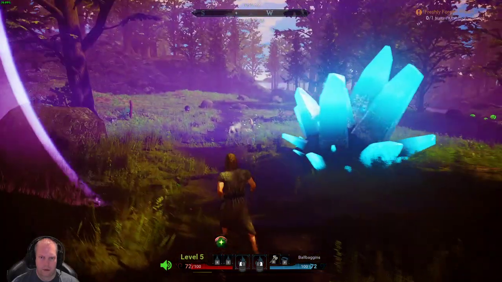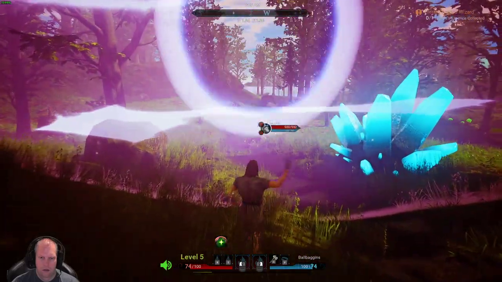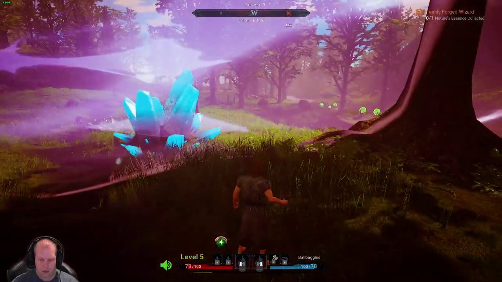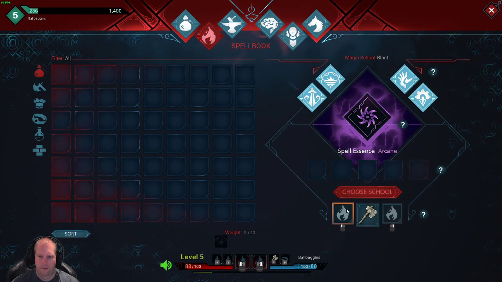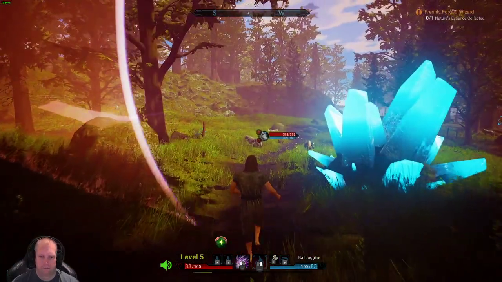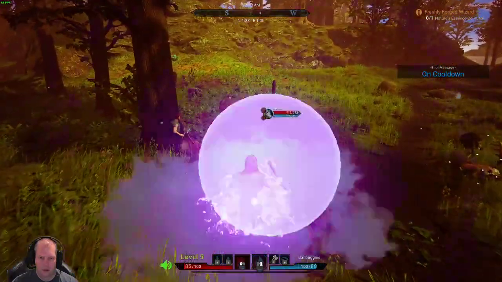That bloody wolf. Oh god, I wish I had some spells that worked. Oh, I got no bloody essences to make it, do I? No, I don't. Why not? Let's try it. Oh, it's on cooldown.